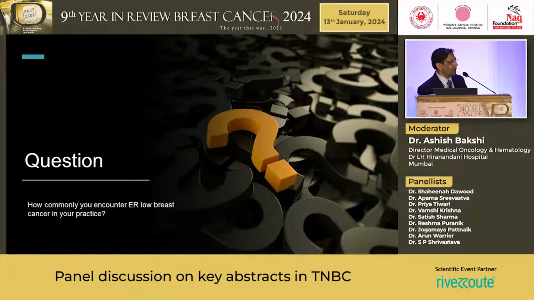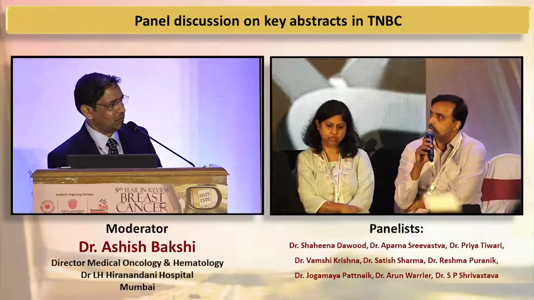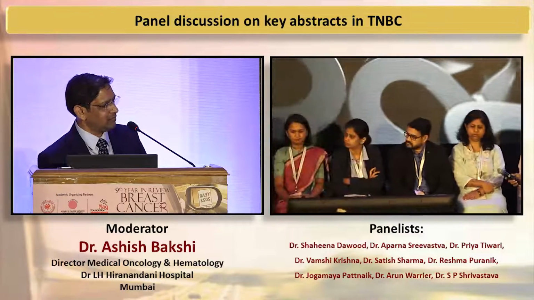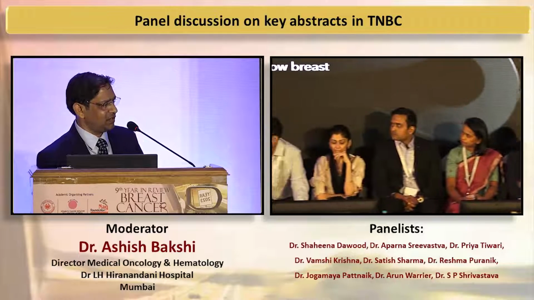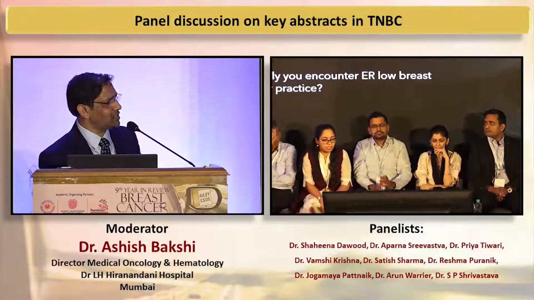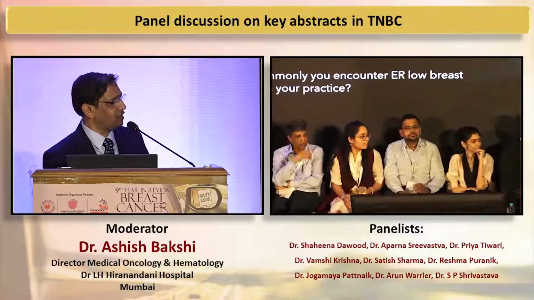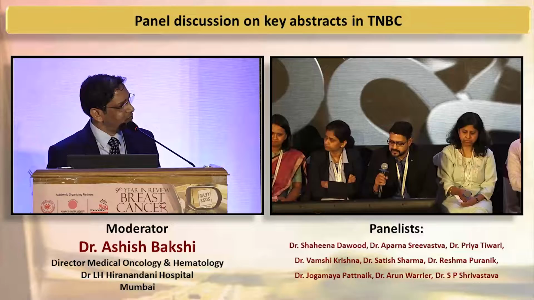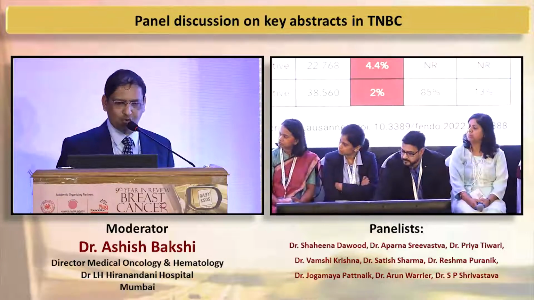Now, let me begin with the first question to the panelists. Maybe you can start, Dr. Warrior. How commonly do you encounter ER low breast cancer in your practice? Maybe 10 to 15%. Okay. Anybody else? Vamsi? I would say around 5 to 10%. Okay. Others, any difference of opinion from what you see? Similar, I think 5 to 10% of cases we have found to be ER low. So similarly around 5%. Okay.